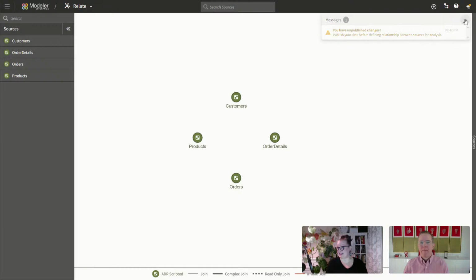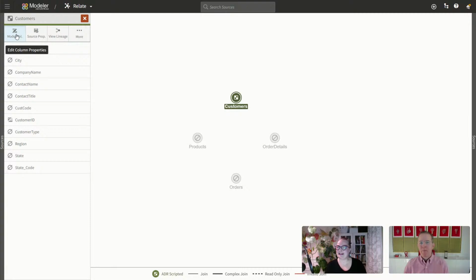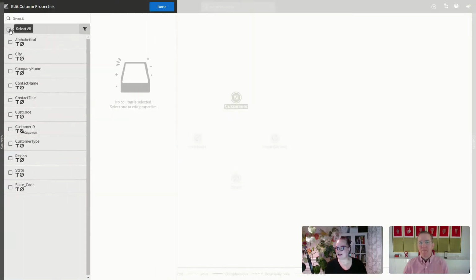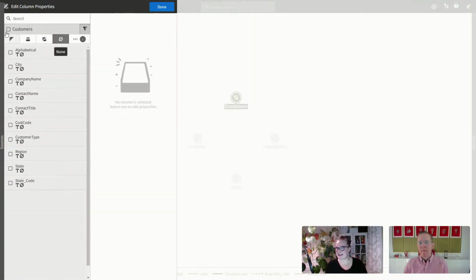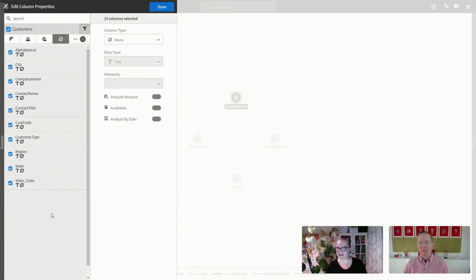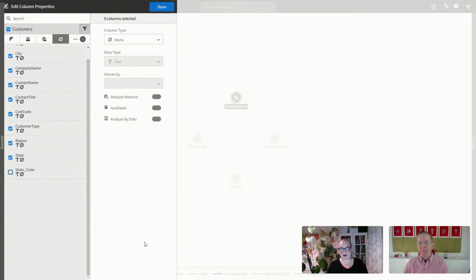Okay, so let's try again. But you can see how easy it is to come back and continue what you were doing. So model columns again, we'll filter with things that are not assigned, and it was state code. And again, my save button is somewhere else.